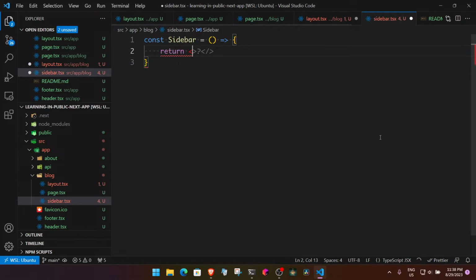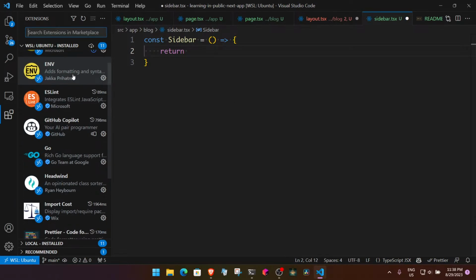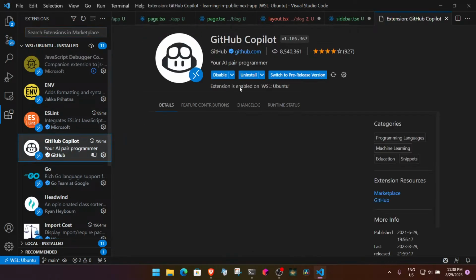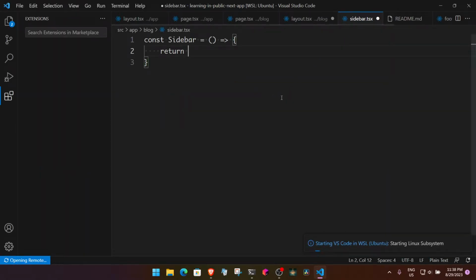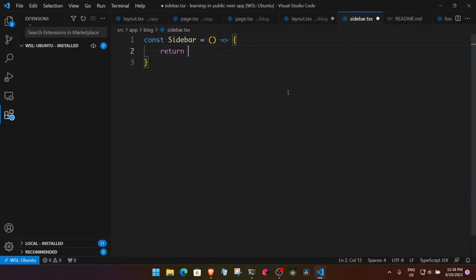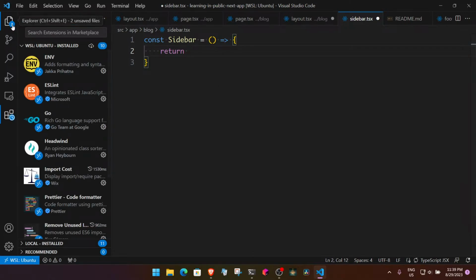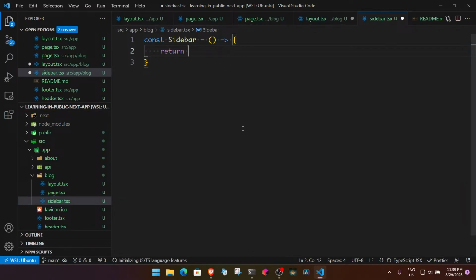Then I can have, you know what, I don't like this copilot that much, so I'll just disable it, reload it. Yeah, and return this.